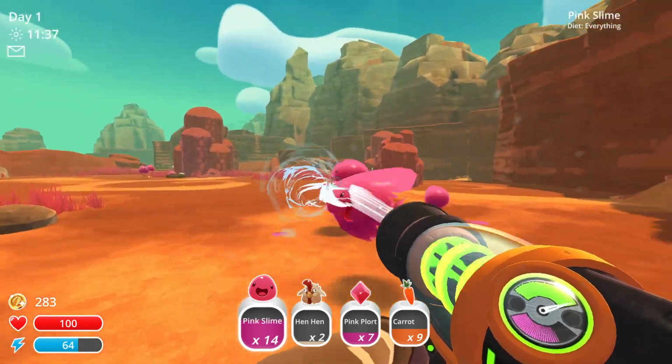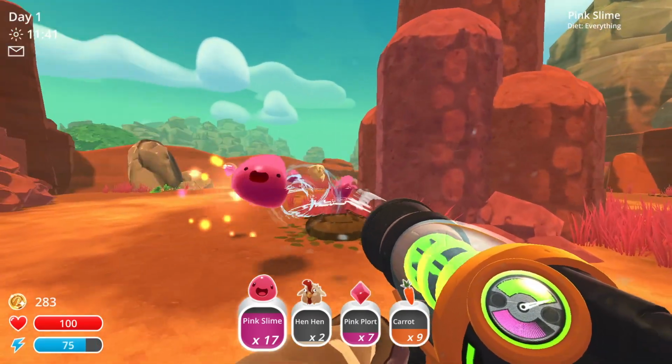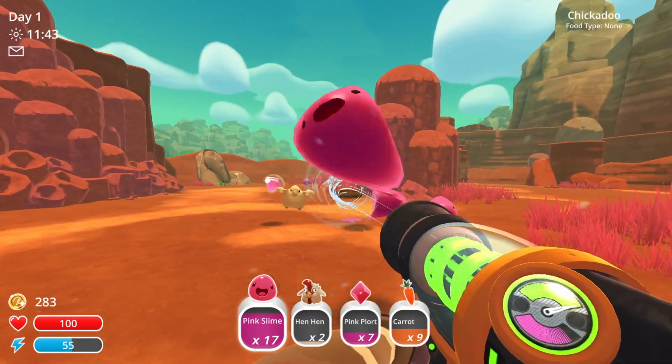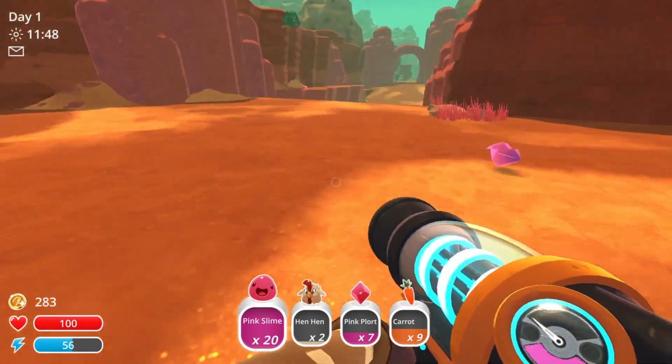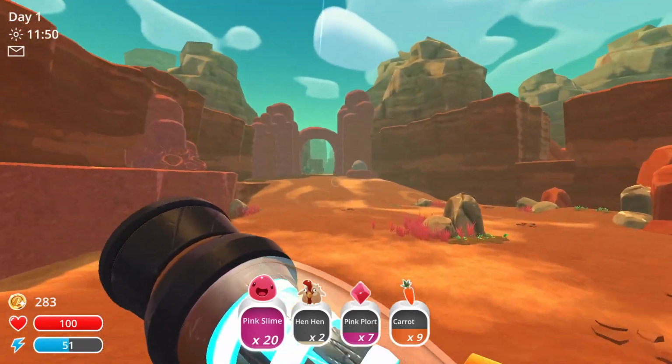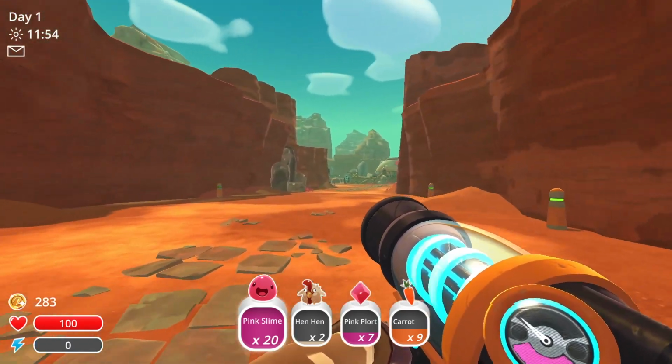We're going to grab some more of these slimes, because I think we can carry 20 of them. So we're going to grab all these guys, because they're adorable, and we like them. Oh my god, we're sucking up a little baby chicken. I don't know where that baby chicken just disappeared to, but I think it's gone. All right, let's head back. We're going to drop these slimes off. We're going to chuck our carrots in and feed them. We've got another 20 slimes.